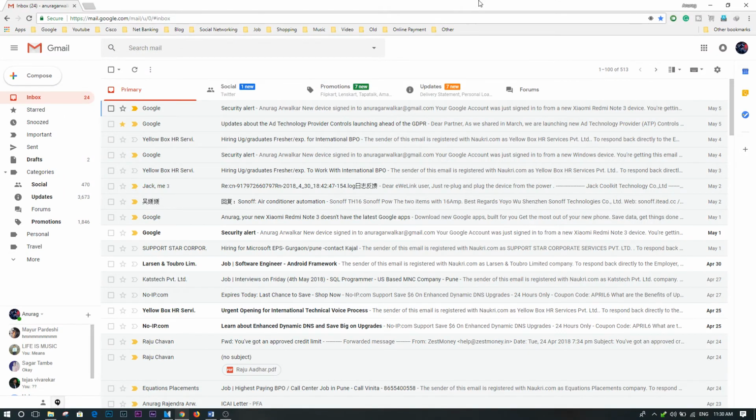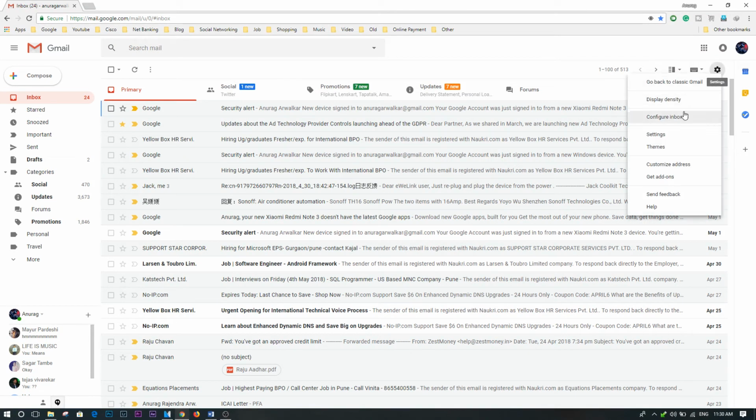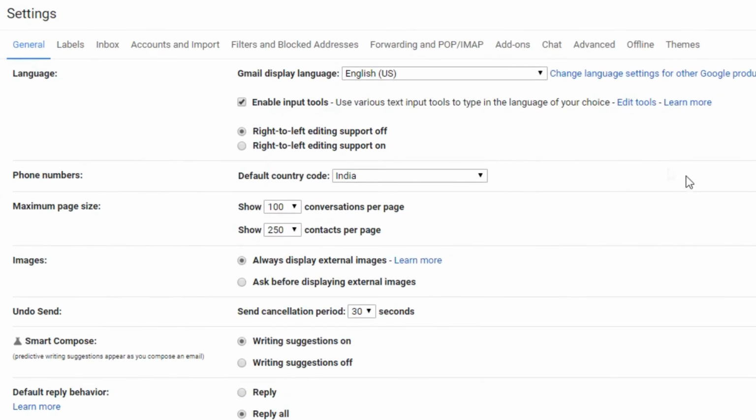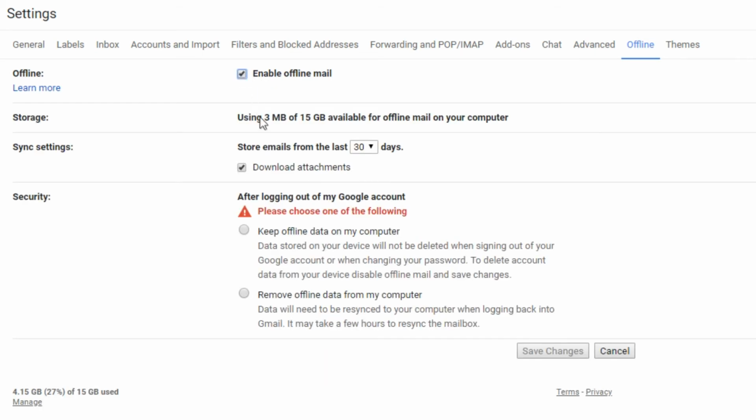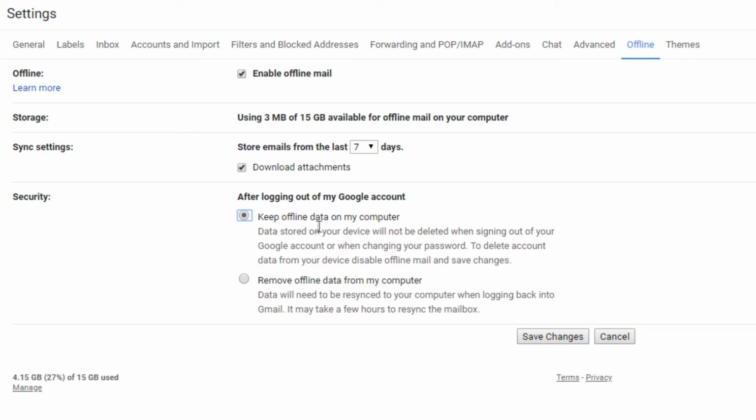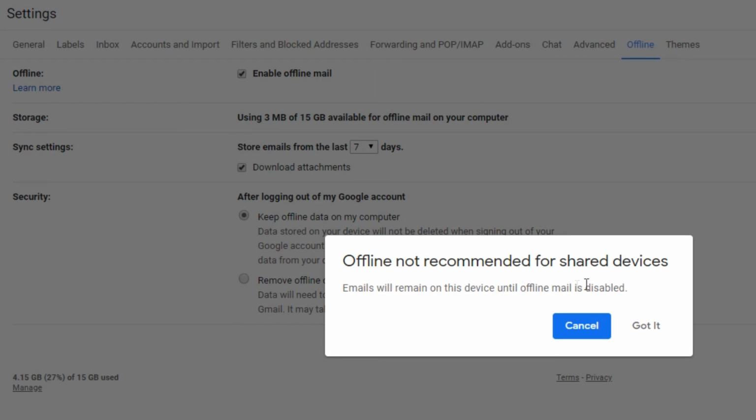Then there is one more feature, that is Gmail Offline. It enables you to use the web version of Gmail in offline mode, like your Outlook desktop app. Meaning if you enable the offline mode, then it will download a copy of the emails from the server to your local computer, and you can read and view the emails when you are offline. Then you can set the number of days of email data that you want to store offline. However, to view the emails offline, you will need to open the Gmail URL before you go offline, and it will synchronize the changes to the server when you reconnect to the internet.